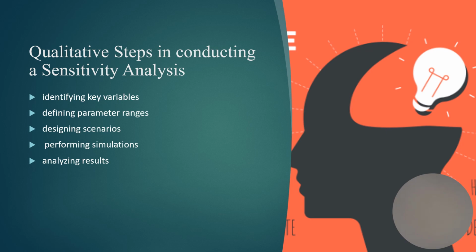Once you are able to find the key variables, this will help to set or define the range of values for each variable. And once you have completed these first few steps, you will then be able to determine the relationship between the variables and how they affect the outcome, whether it's going to be positively or negatively.